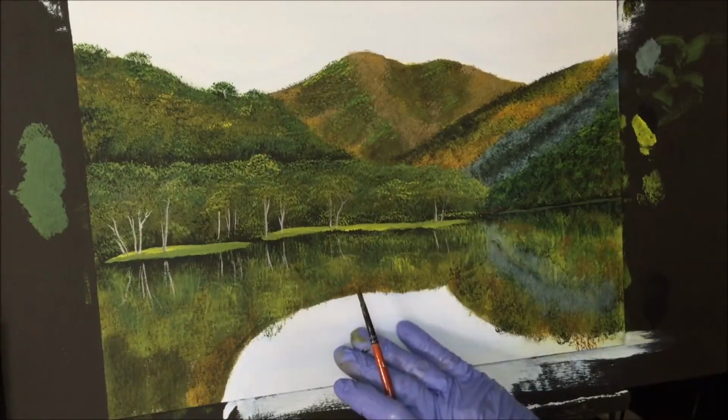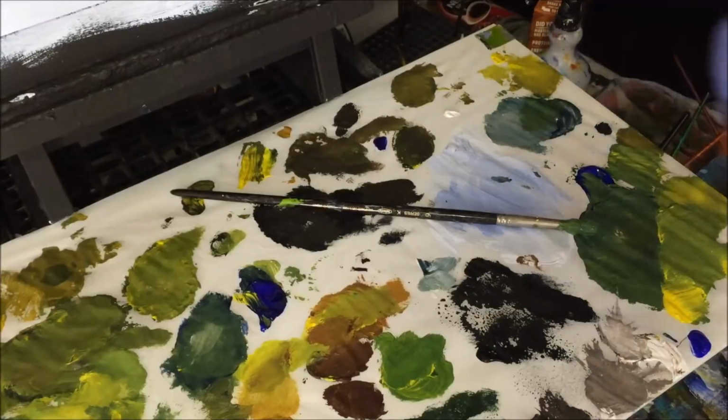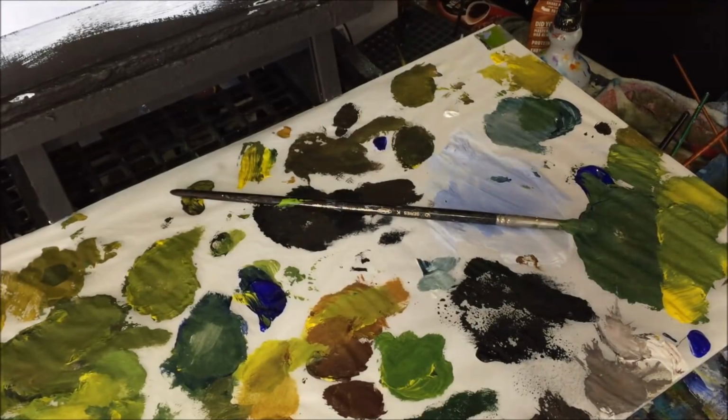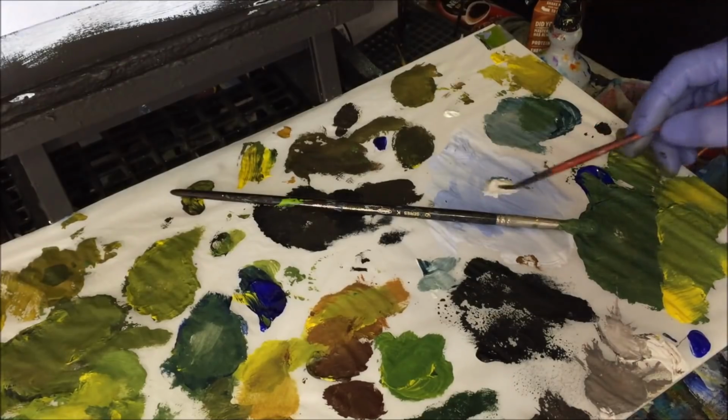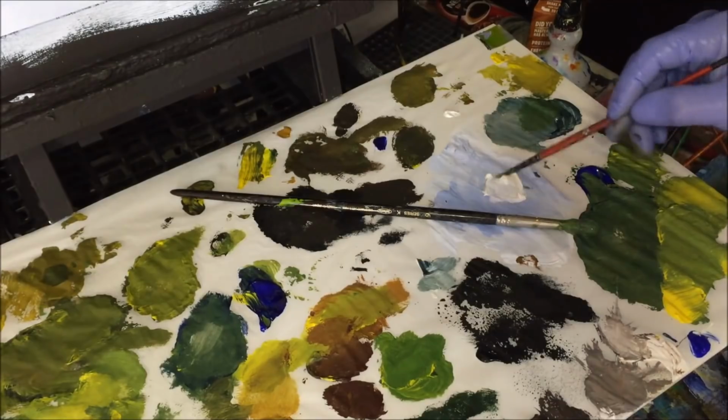Okay, we've got our watercolour. We've got these colours on the palette. So I want to mix this up again, because what I did have there before is dry. Better clean my brush. It's very green. Now we'll grab some white, a little bit of French ultramarine blue.